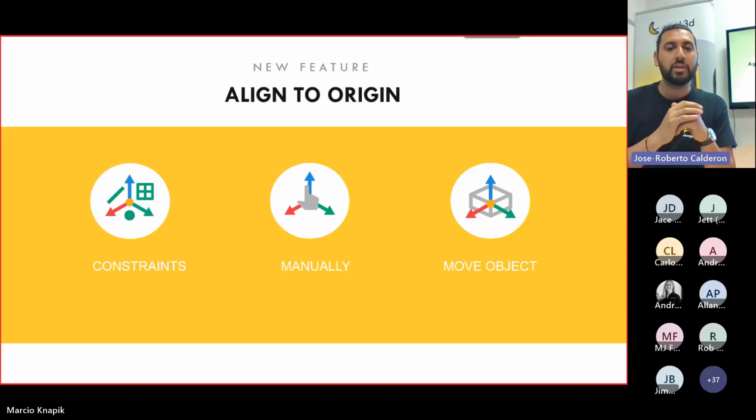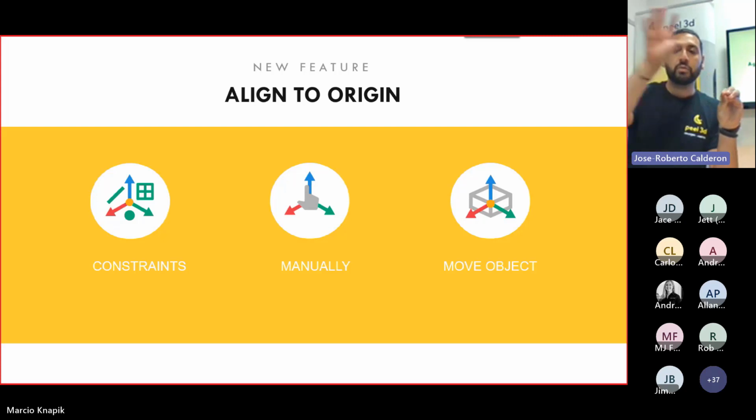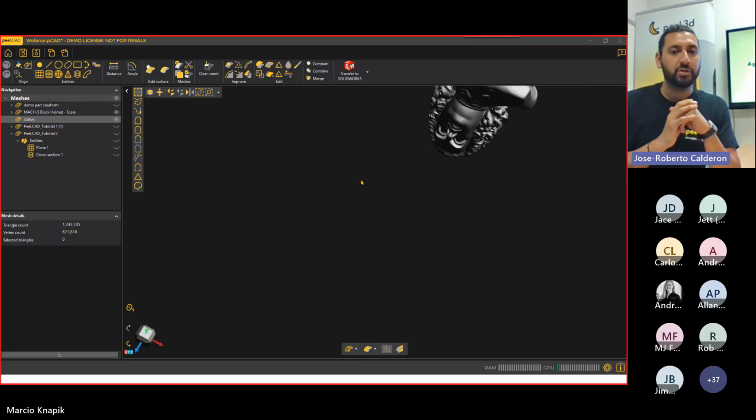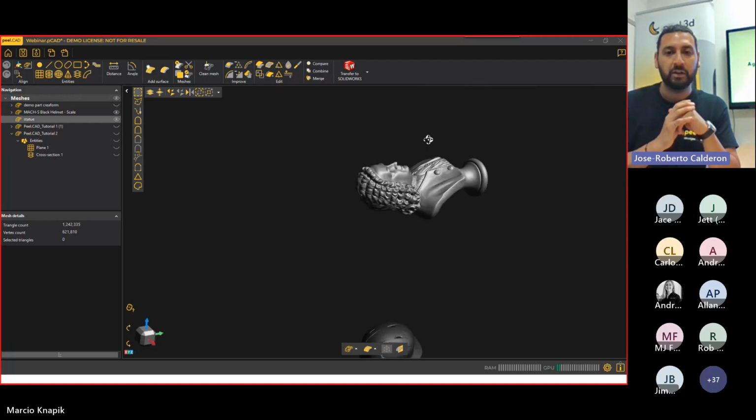And with the manual selection, you could move around your object, but it was always linked to where the origin of your alignment was. So if your origin was here and your part is here, it would keep the origin always there, but it would move your object around that origin. So before it was linked like that. Now we have the new way, which is called move object, and Marcio will show us right here.